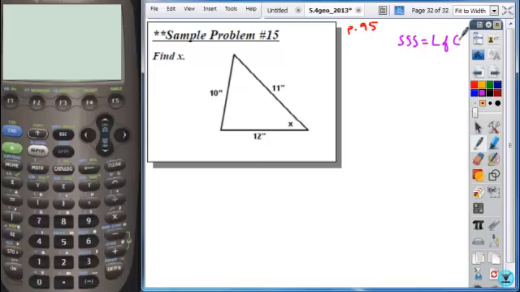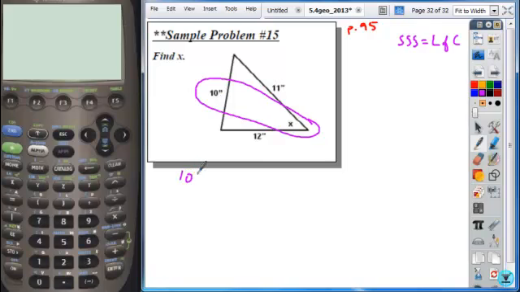So the SSS pattern, you identify that you're using the law of cosines. And so since we know that our extremes, so that first and the last term in our law of cosines, one of those is going to contain the variable, the unknown. So here's our unknown angle. So we need to start with the side opposite that. So this determines which piece we start with.